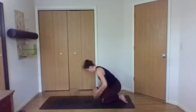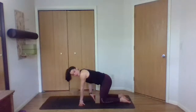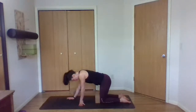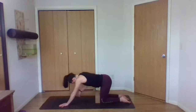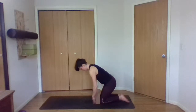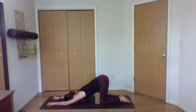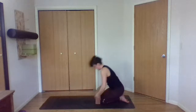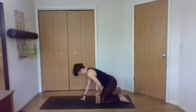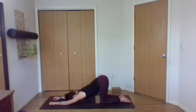Puppy pose. If you have a block, it can be interesting to put the block on the mat in front of your thighs and to try to keep your thighs touching the block. If you have two, you can even create more contact area. Try to keep your thighs touching the block as you drop your upper body towards the floor. So basically, the blocks are helping you keep your thighs vertical rather than sitting back into more of a child's pose shape, which just is going to make this more intense for your spine and your shoulders.